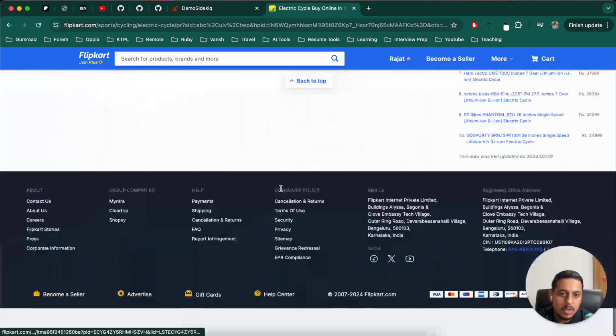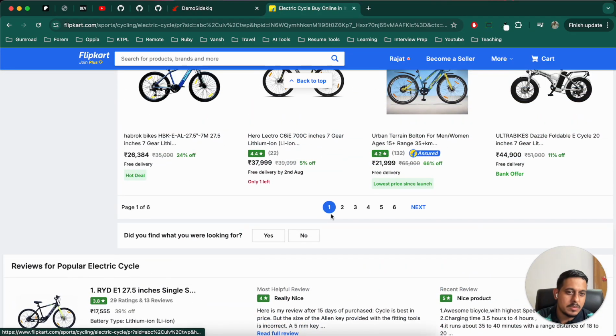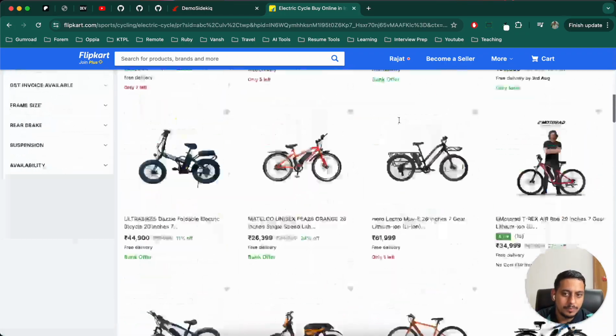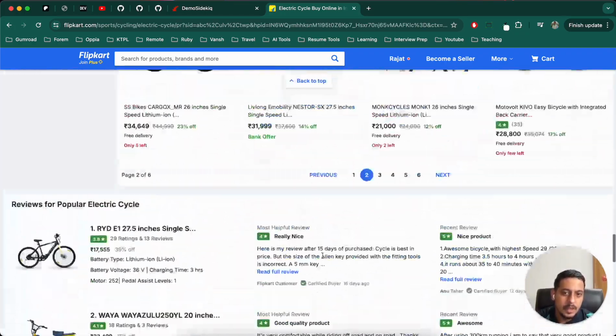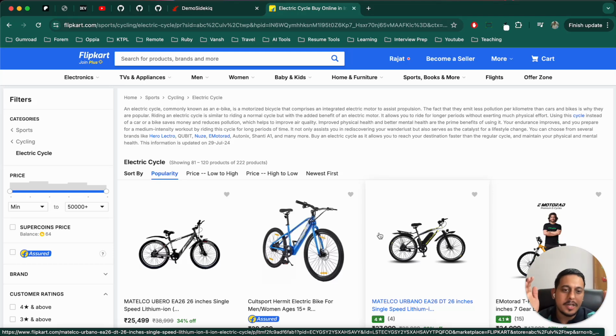Now if we scroll, you can see these numbers, right? This is page one, page two, then again page three. So this is pagination. Basically you divide your data, let's say 100 products, into 10 products per page, or maybe 20 products per page, whatever you decide. That's how pagination works.